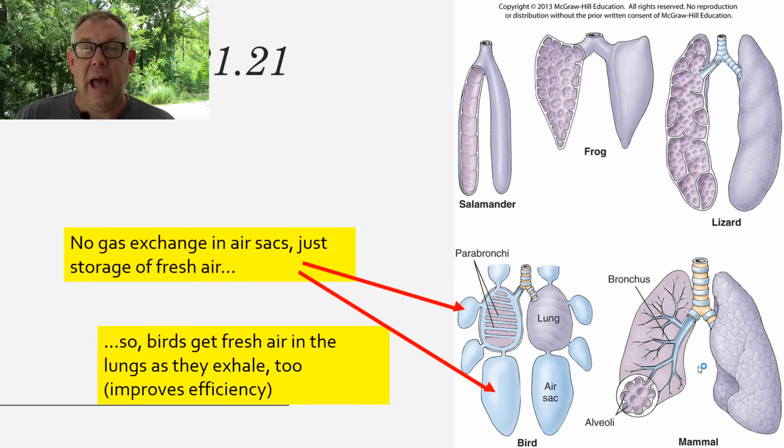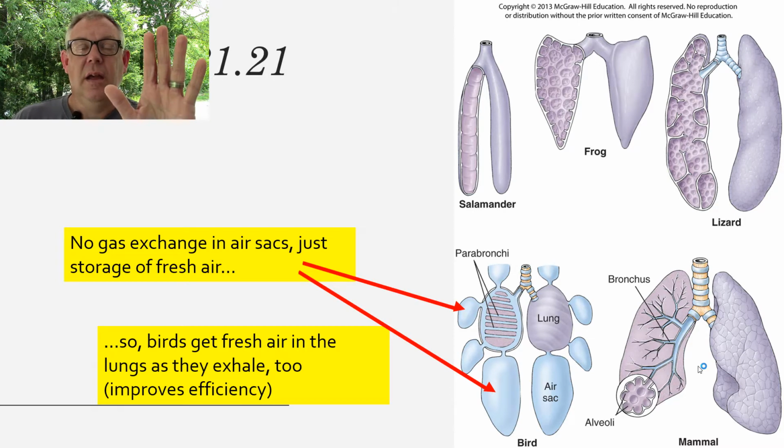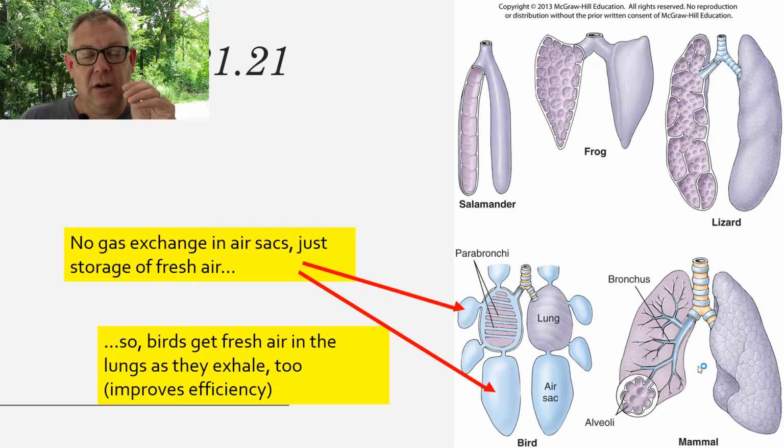But then you see adaptations, for example in birds, that take this into account, and you've got these secondary air sacs that aren't vascularized. They don't have blood vessels. There's not any gas exchange. They just store fresh air. And so when you breathe out, now this fresh air can go past the alveoli and the places where oxygen is exchanged. So you're exchanging gases both on the inhale and on the exhale. So that's pretty cool.